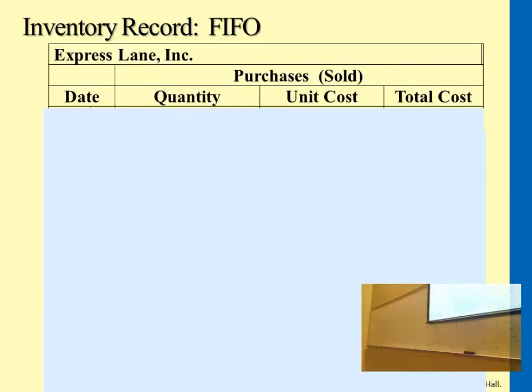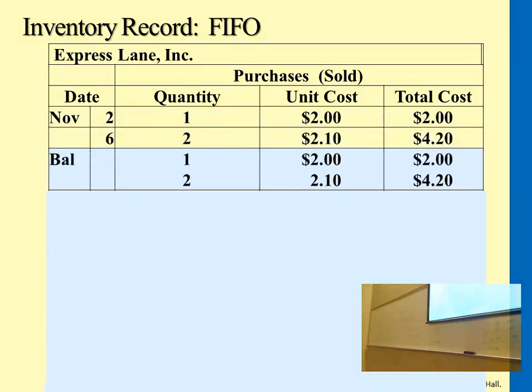Okay, so the record here, the table shows from top to bottom because the slide doesn't have enough space. So the first 3 transactions basically are all related to purchases. Okay, November 2nd, you have the original, you have the first purchase entry. November 6th, you have the second purchase entry. And the blue shaded ones, the blue shaded is total inventory on hand. Okay, total inventory on hand basically just accumulates those 2. 1 gallon at $2, 2 gallons at $2.10.